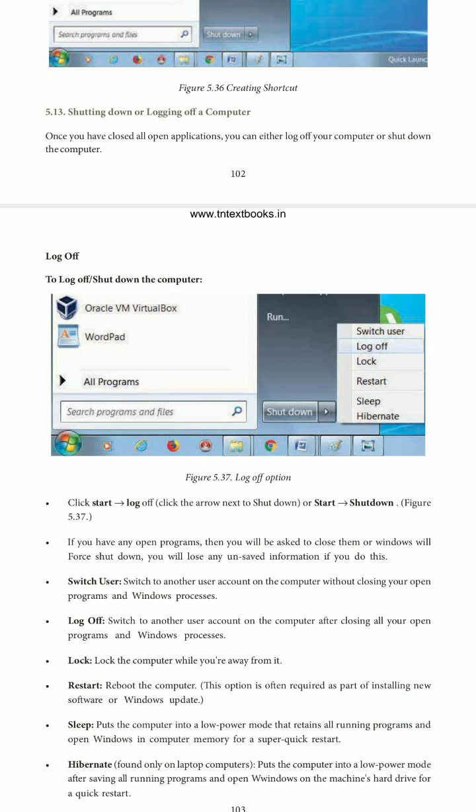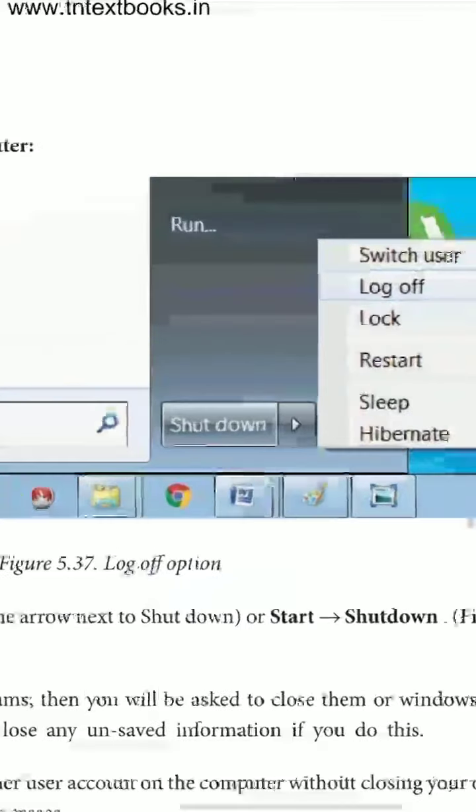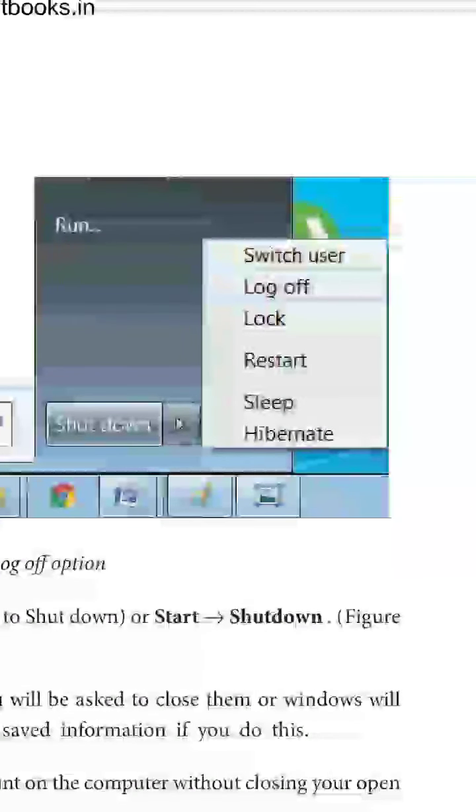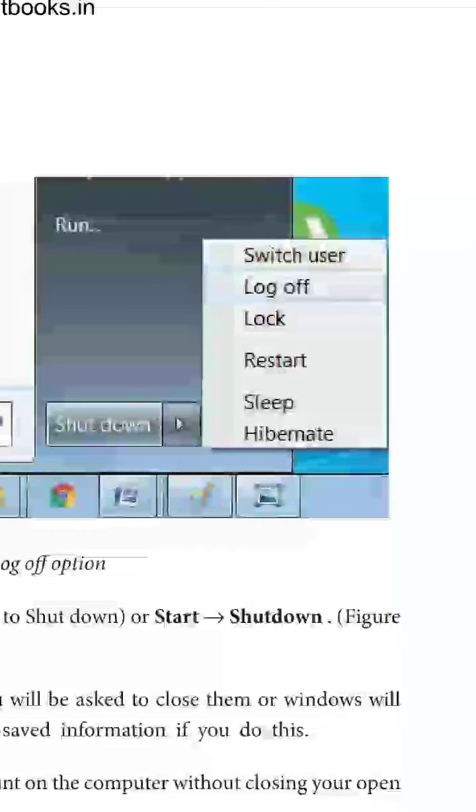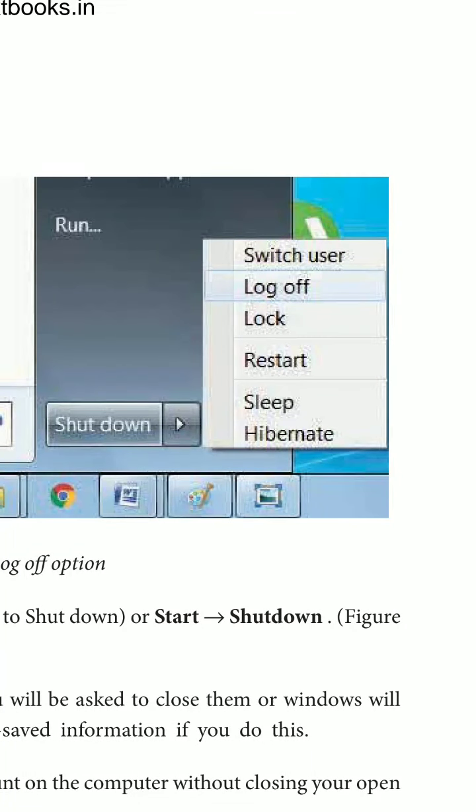Once you have closed all the applications, you can log off your computer or shut it down. Press the start button and select the shutdown button to shut it down, or if you want to use other options, you can see a small arrow there. When you click that, it will show options like switch user, log off, lock, restart, sleep, and hibernate.